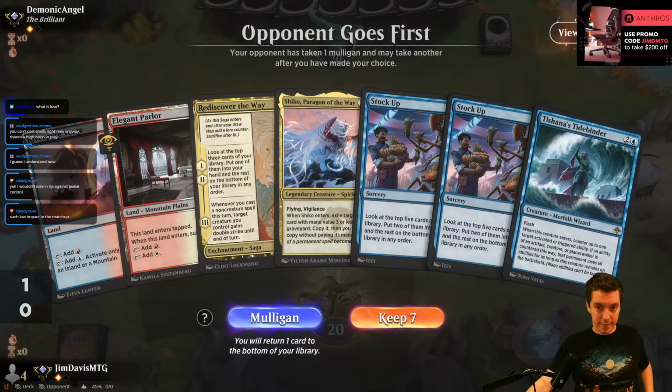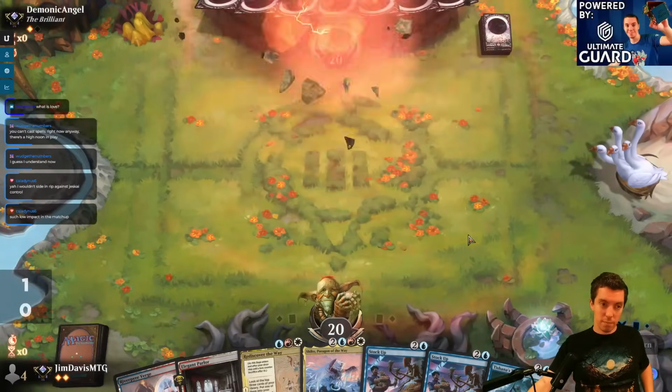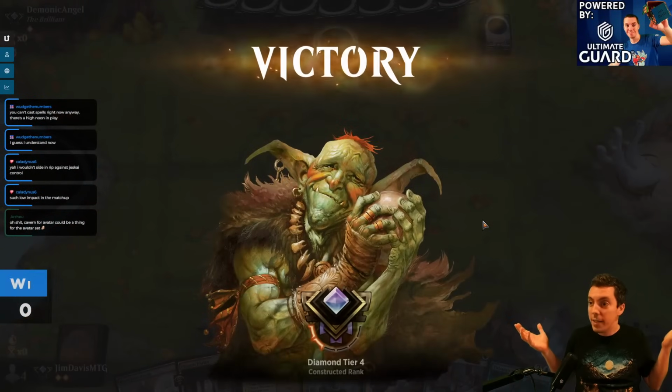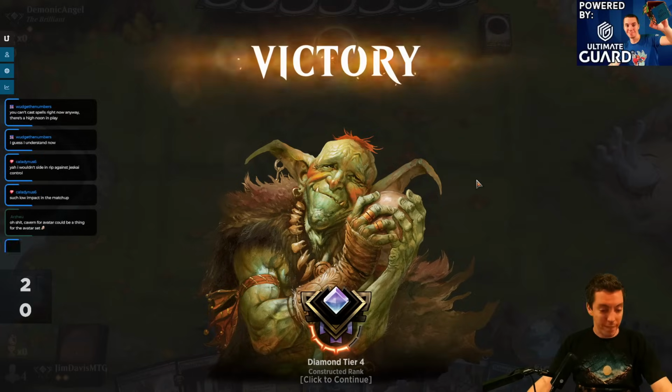Alright. Opponent mulligans. We're going to keep. It's 2 lands, Scryland. Like, no one has a magic today? What is happening? What is going on? Inconceivable!